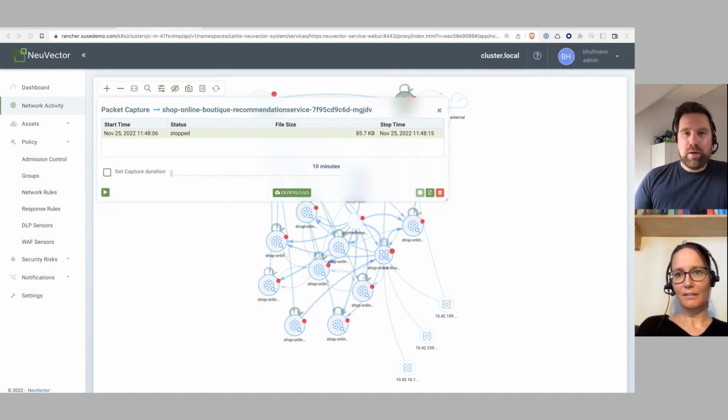For example, there's an exporter for Prometheus, so you can export all the data from NeuVector into Prometheus, build alerts on it, and build Grafana dashboards on it, so that you also have all the data there. There's also a syslog connection, so you can send all the events and logs, for example, to your Elasticsearch or your logging system or wherever you want to have security logs. And you can also hook it up to things like Slack or Teams to get all the alerts in a Slack channel. There are multiple integration options.